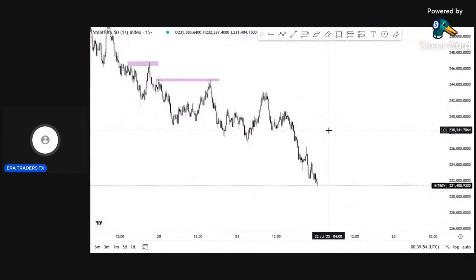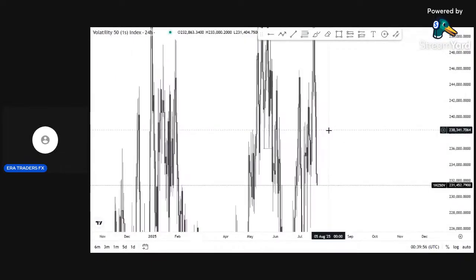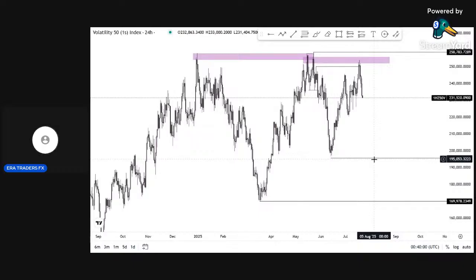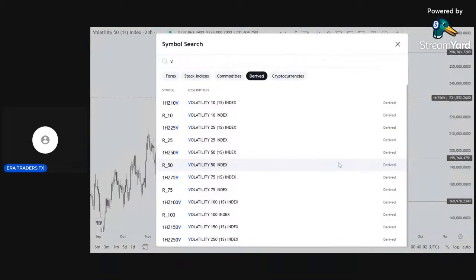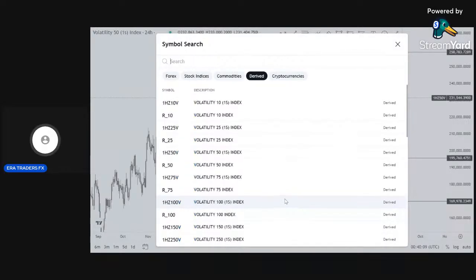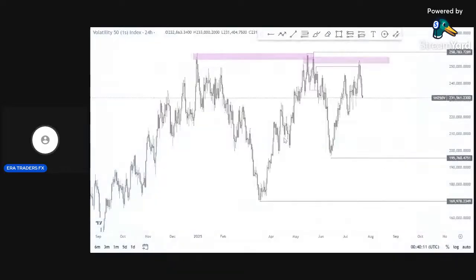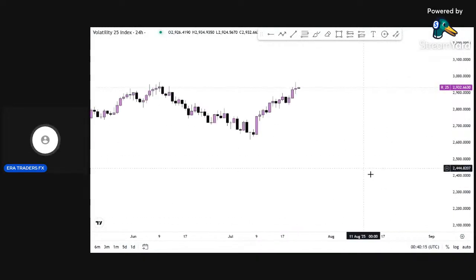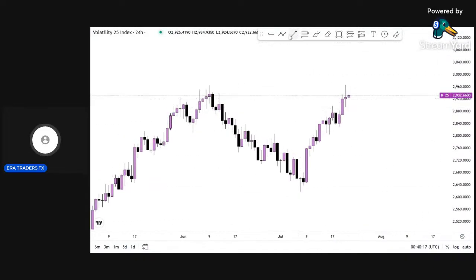So just be looking for sells for this 24-hour time frame. We have a lot of space to go. Yeah, so there's some pairs I'm not even looking at again because they are crazy. Let's do V25. Although it's looking crazy, once this high is taken out with the candle, then we're done with this setup.